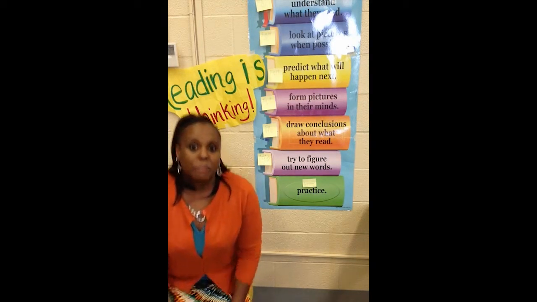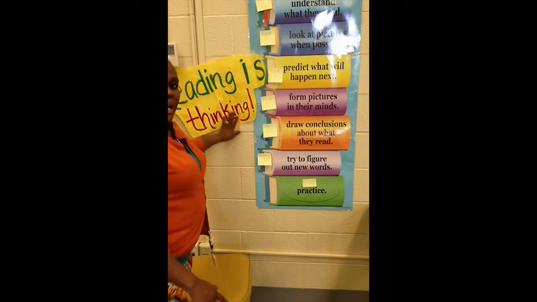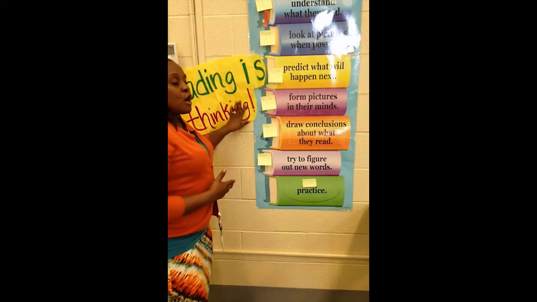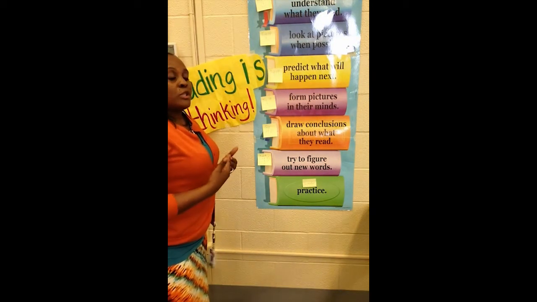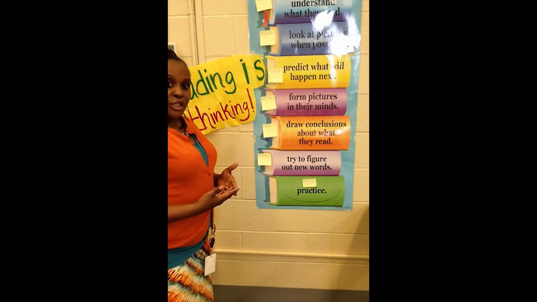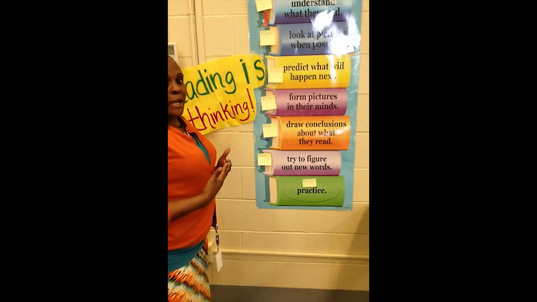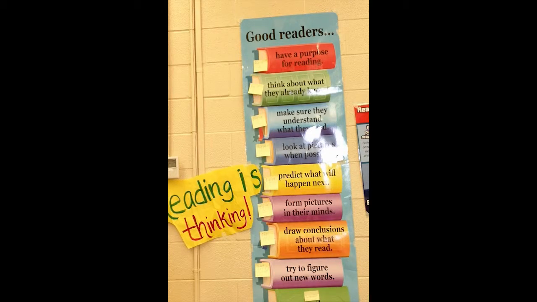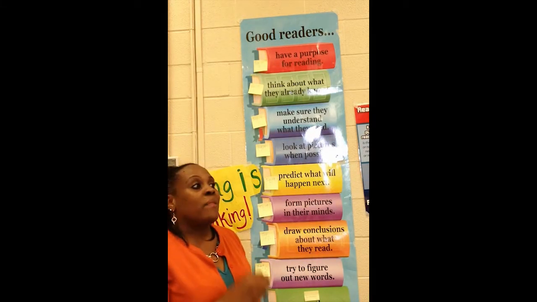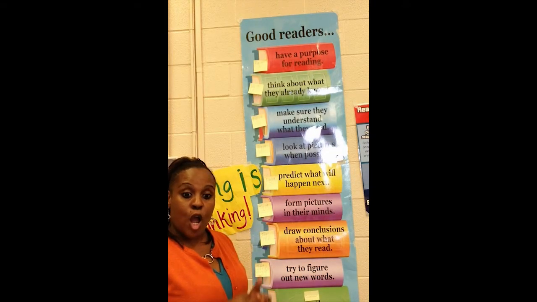So let's begin. We know that reading is thinking. So students should always show their thinking through discussion with other students, discussions with their teacher, and in writing. Good readers have a purpose for reading. That's figure 19A, set a purpose for reading. When we are modeling text, we are to set a purpose for reading, and when students are reading, they set a purpose for their own reading.